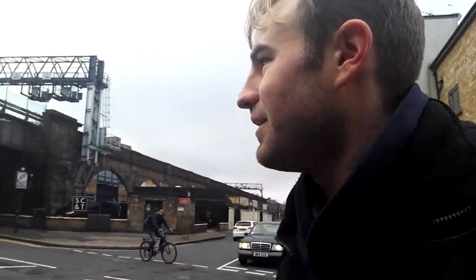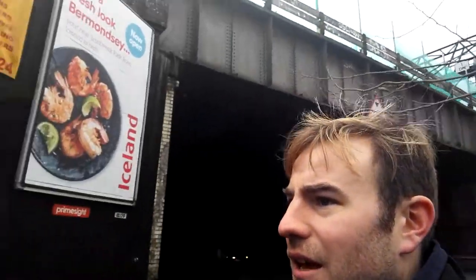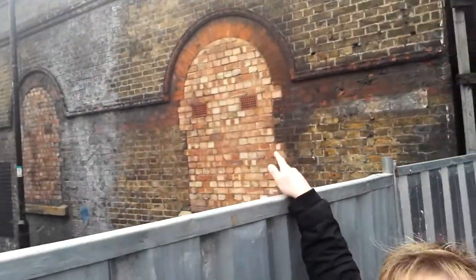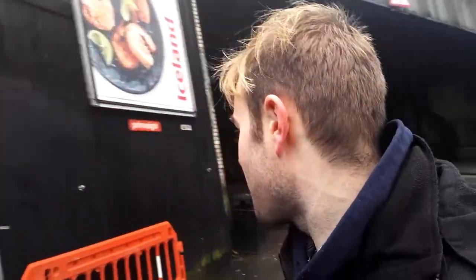As I was saying, this is the old Suffolk Park Station — we're just coming from down there. This is the viaduct. That way is towards London Bridge, given away by the Shard in the background. These arches here, I believe, must be the old ticket office, and it's now bricked up.